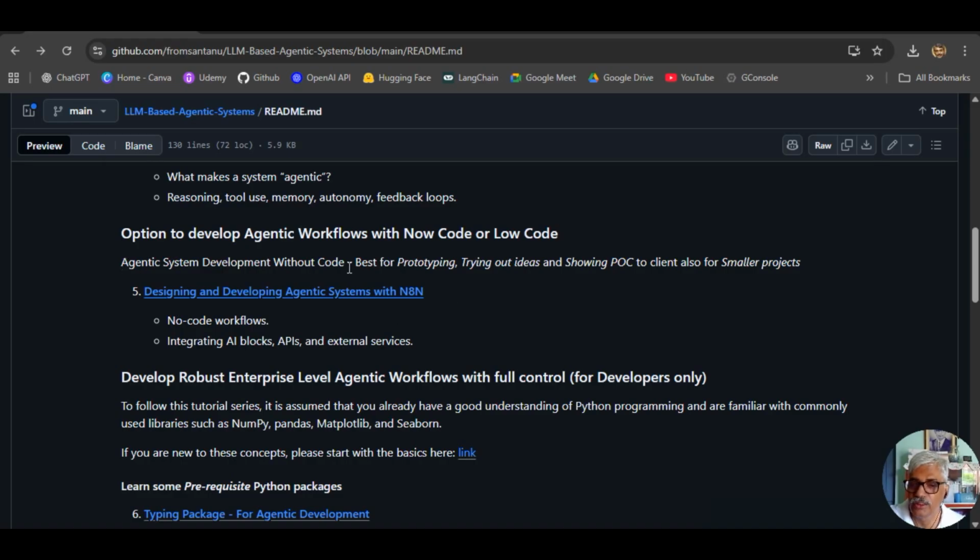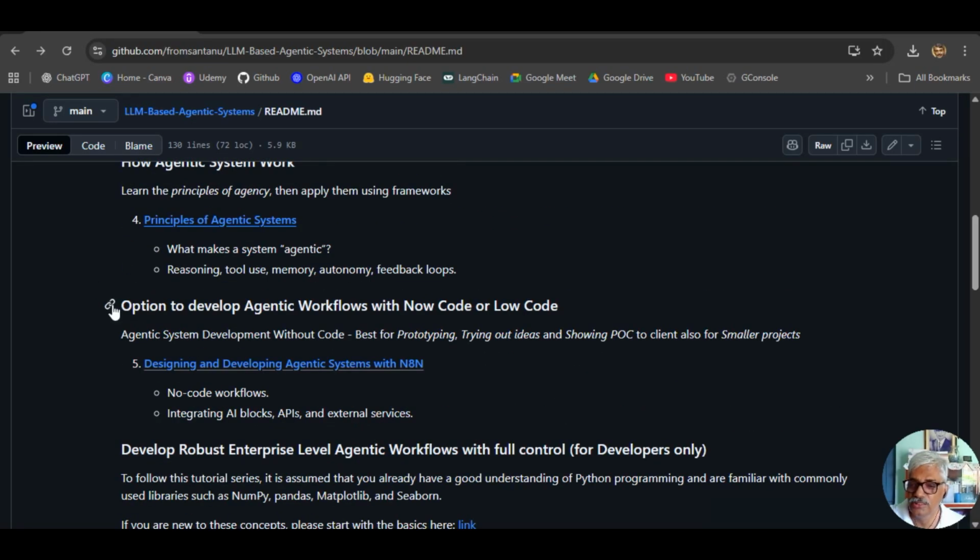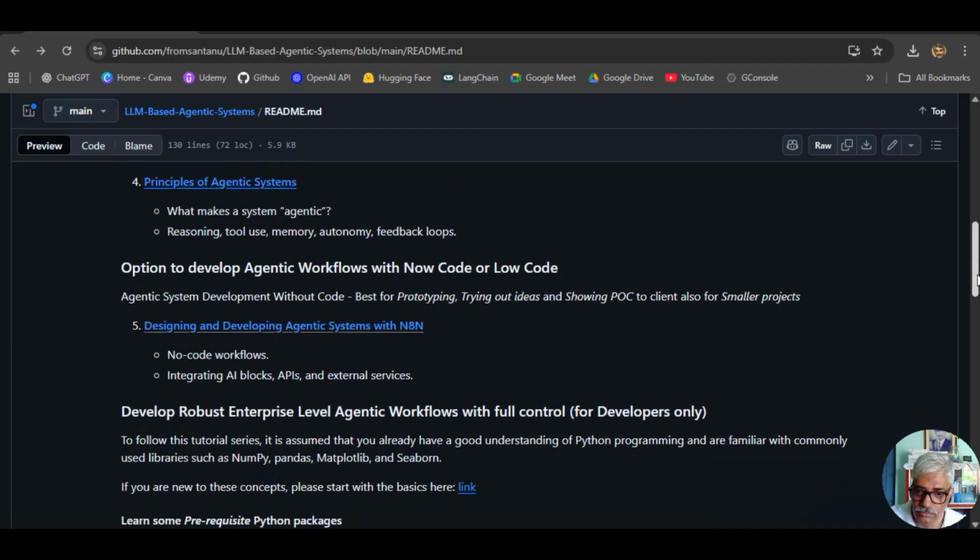Agentic system development without code is best for prototyping, trying out ideas, showing POC for clients and also for smaller projects. So these are the options. I have only mentioned one option. There are other options also, but I have not gone into that.